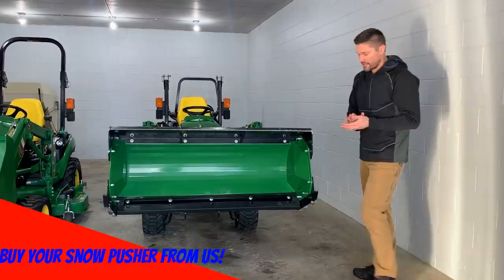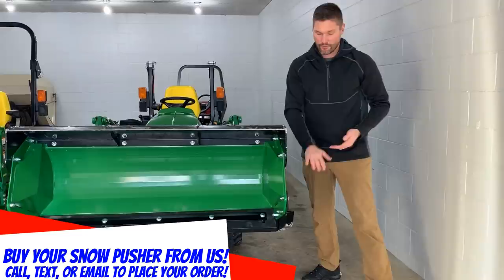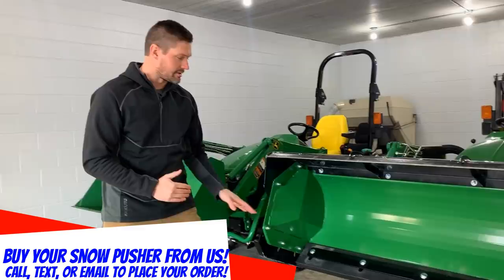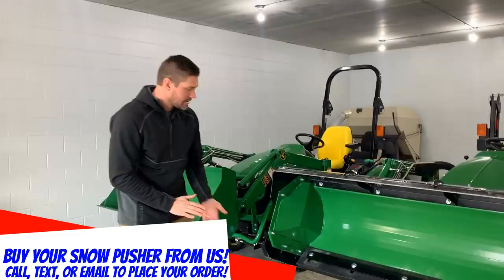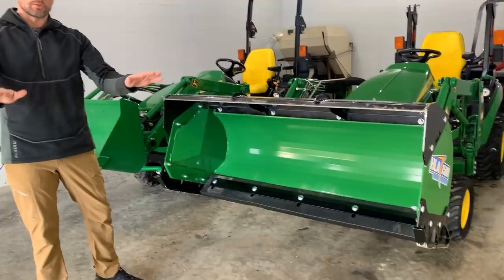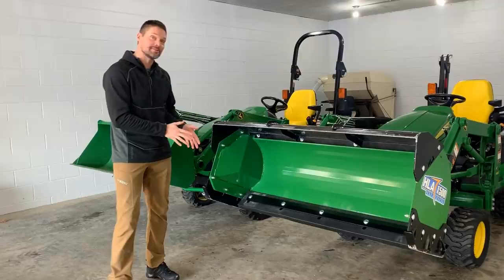Next thing I'd like to take a look at on the snow pusher are the skid shoes, skid runners that you're going to have, one on either end, okay? What that's going to do is allow you to have adjustability and flexibility in a couple different ways. So even if you are making contact with the surface that you're plowing with your cutting edge, if you want that whole cutting edge to be plowing the concrete drive, still a lot of that pressure is spread out along these skid runners to help them glide smoothly and evenly. And if you hit bumps in uneven areas, it's going to help them go right over top of that.